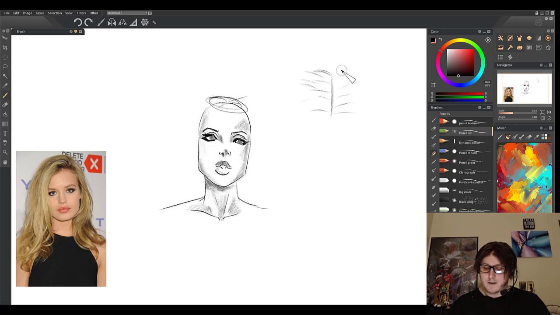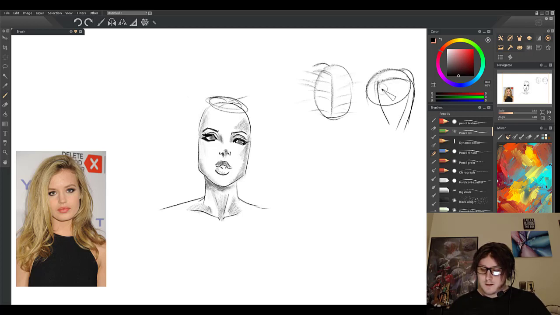Now, this is the back of the head here, and this is the front of the head. Imagine this being the circle, that's the top of the head. In the back of the head, it goes like that and grows down. So from the side view, the hair goes like this and it grows down because of gravity. And then you think about all this side plane of the hair, it comes down like this and grows, right? And then you have the ear somewhere around here, and usually people tuck it behind their ear. And then you have another line here and it grows like that. So think about how the hair grows.